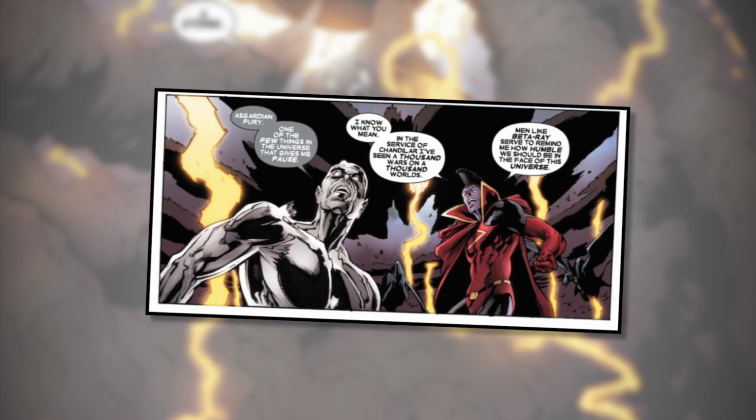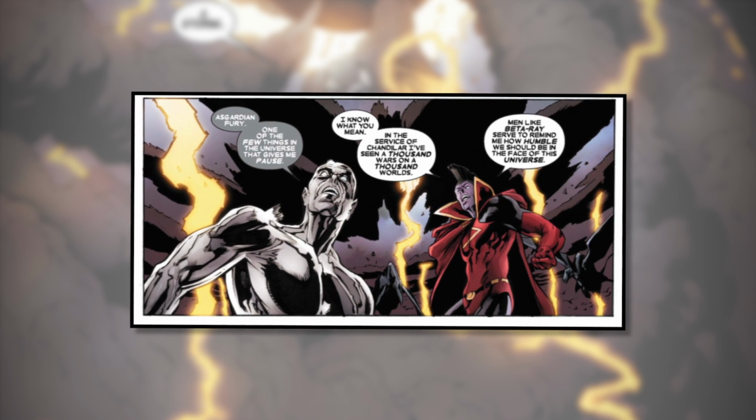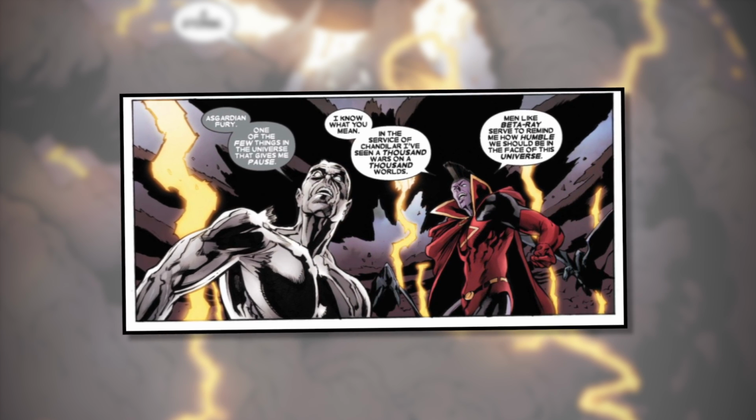He's just a very interesting individual character that doesn't necessarily get a lot of screen time on his own. He's always a great supporting cast member, but he's ultimately one of the best, one of the most loyal, one of the most honorable individuals in all of the cosmos. And that gets proven over and over and over again.